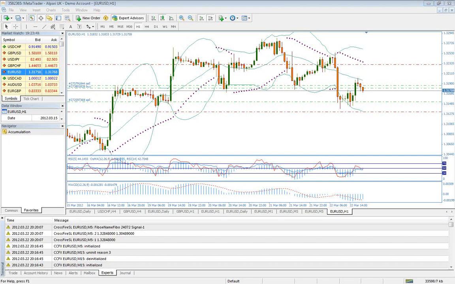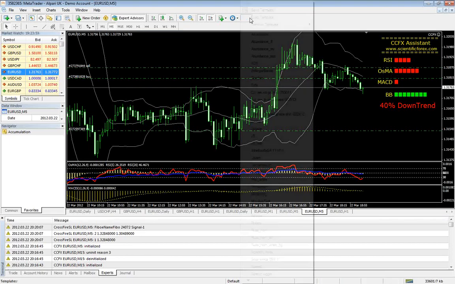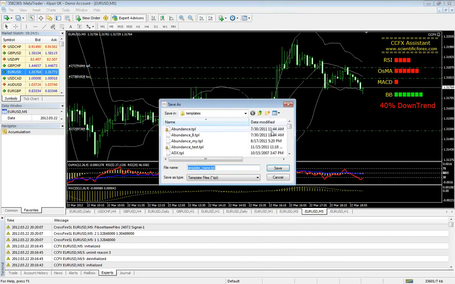Oh, there is a question from Julian. How can we save the settings for CCFX when we change things like the trailing stop? If you go here, there are two options. Either you save a template, like here, save template. It will save all of your information on the chart and also the information for your CCFX. And then you just apply it to another chart. I'll just say test for Julian.